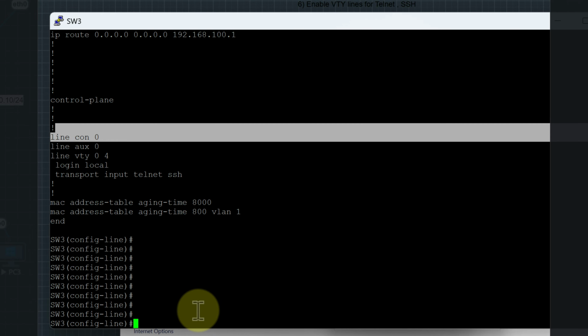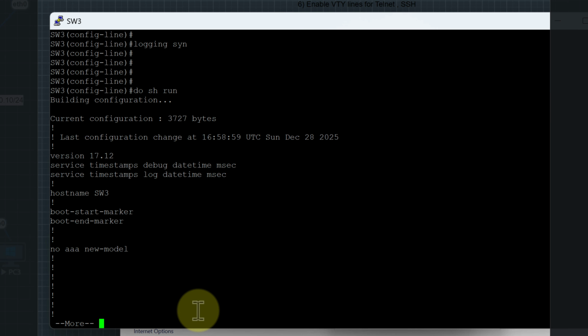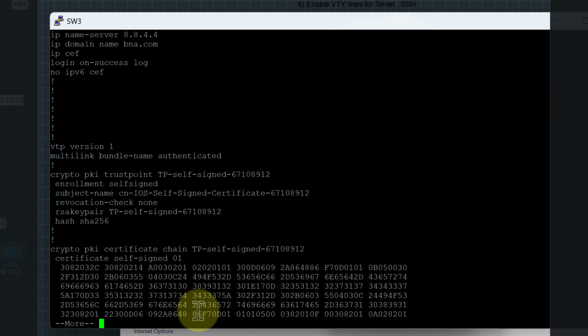What does it mean? If we are writing a command and some console message from the switch pops up, it will disturb our command and split it into several pieces, which is not a convenient approach. So in most situations, it is good practice to have logging synchronous activated. Normally, as you can see on the latest version of the switch IOS, logging synchronous is enabled by default, but on old switches or routers, you should activate it manually. Let's bring it back and see if it's back again.